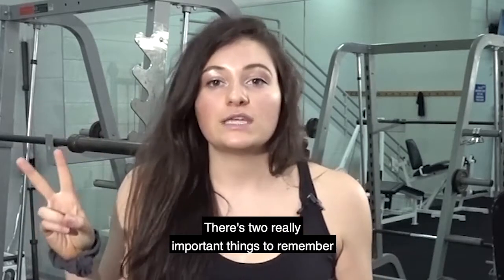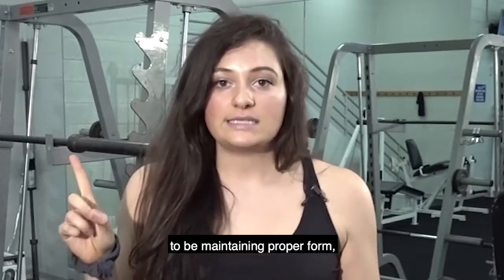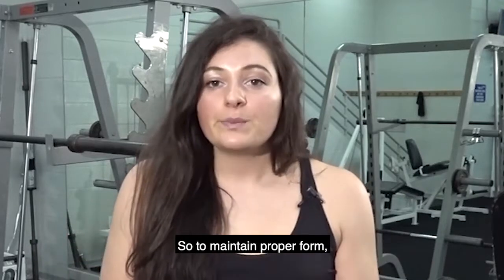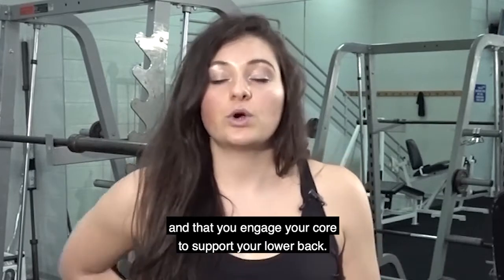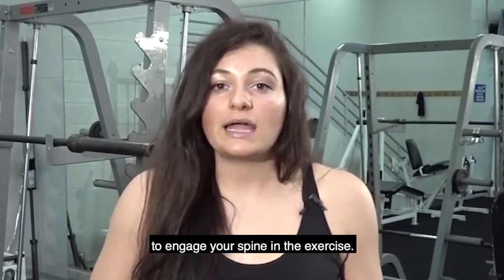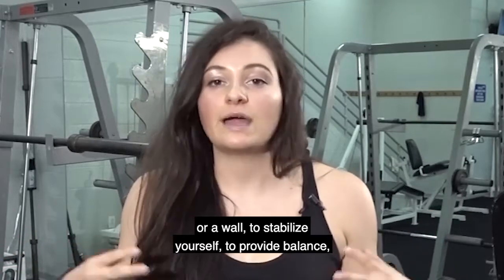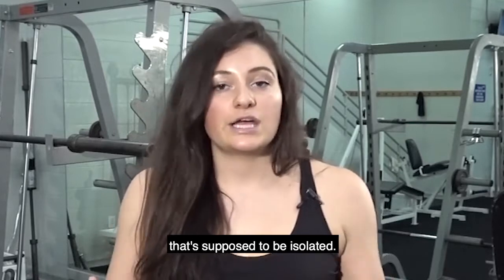There's two really important things to remember when you're starting out with weight training. Number one is that you always want to be maintaining proper form, and number two is you want to avoid lifting weights that are too heavy for the level that you're at. To maintain proper form, you want to make sure that you have a strong core and that you engage your core to support your low back through every exercise so that you don't start to engage your spine in the exercise. You also want to be near props such as weight benches or a wall to stabilize yourself, to provide balance, and to prevent you from needing to engage other parts of your body in an exercise that's supposed to be isolated.